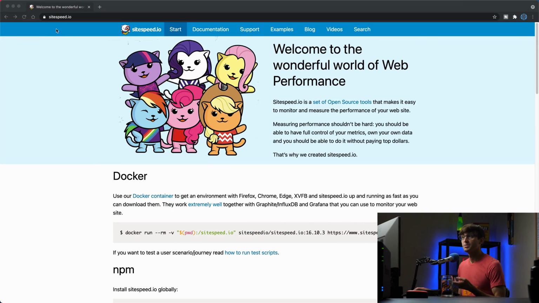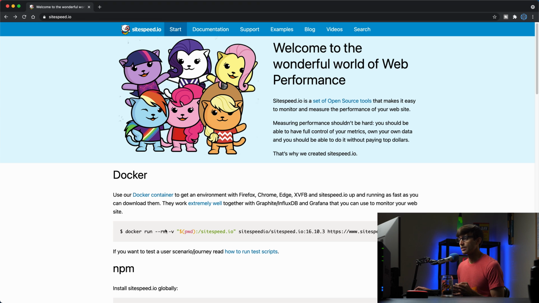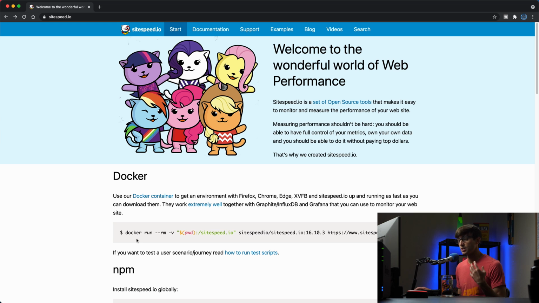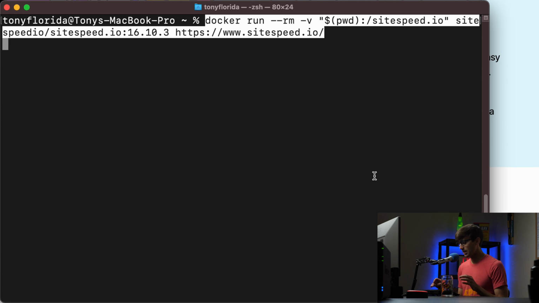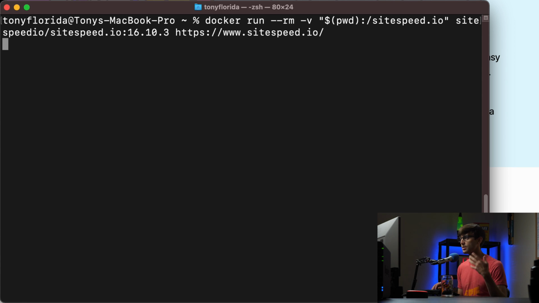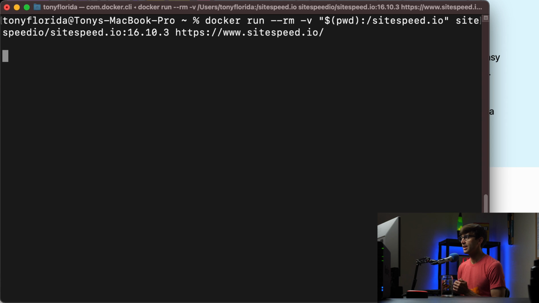All right, so sitespeed.io, that's the website. You can go to that in your URL. And right away, as long as you have Docker running, which I do have running on my local machine, it's installed and everything, you can just copy this command to get started, and this will run a speed test on this URL, the URL that we're currently on, sitespeed.io. So let's copy that. I'm going to open up a terminal window. I'm on my local MacBook Pro, but this could be Linux, Ubuntu, anything like that. Let's go ahead and execute that.